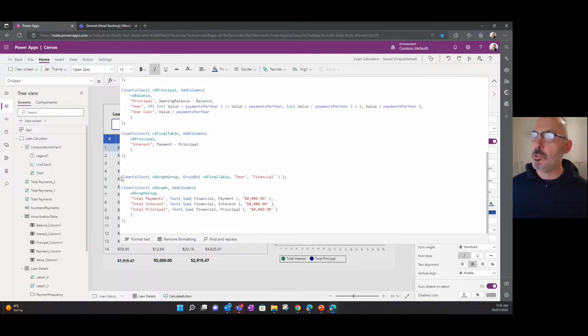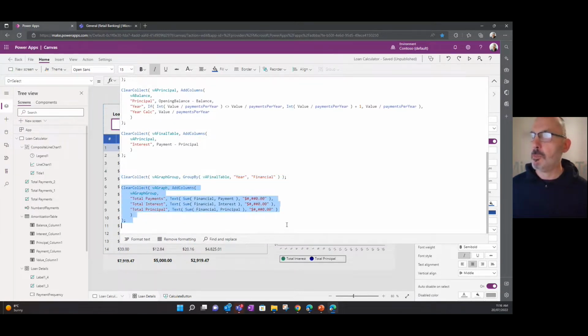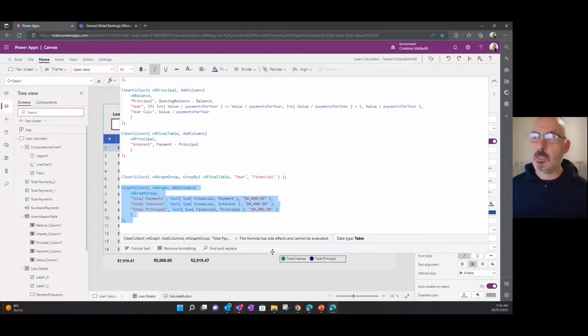I'm then creating new collections and doing a group by on year. I'm then doing summaries of total payments, interest and principal within that collection so I can produce the graph on the right hand side there.